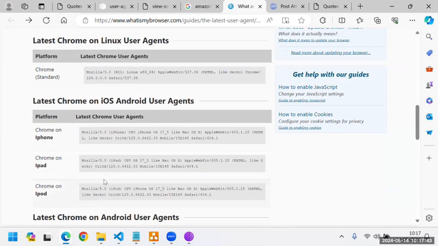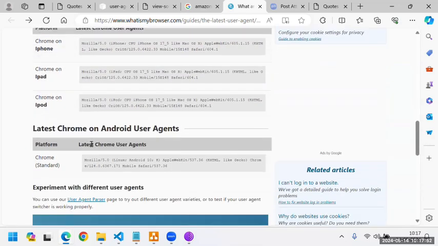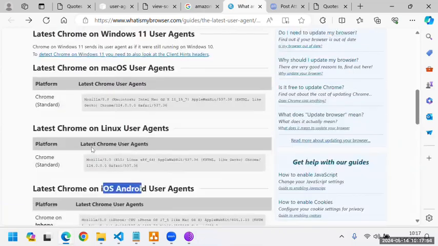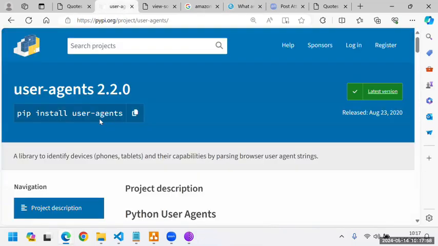Yes, yes. Okay. So likewise, there are multiple user agents. You can see Chrome on iOS or Android, these are the user agents you can use. This package is a combination of user agents of browsers on multiple devices. Let's say Chrome on iOS, Chrome on Windows, Chrome on Mac.